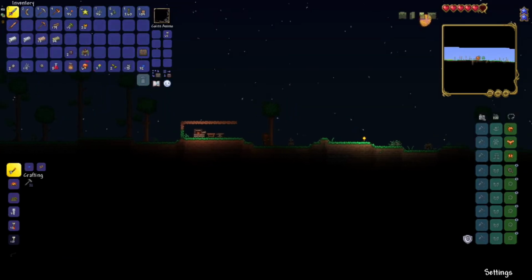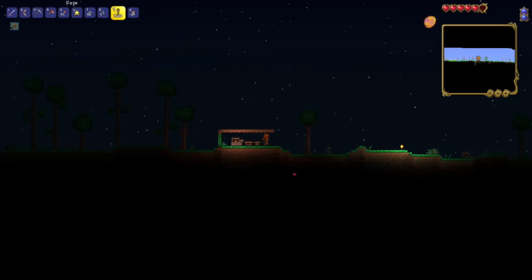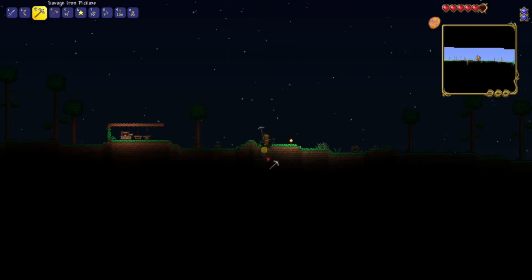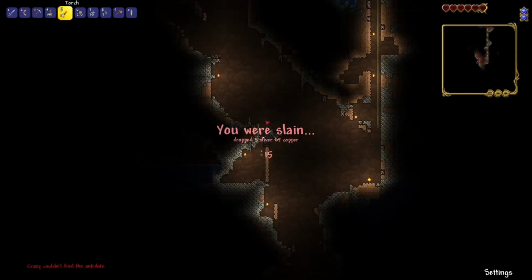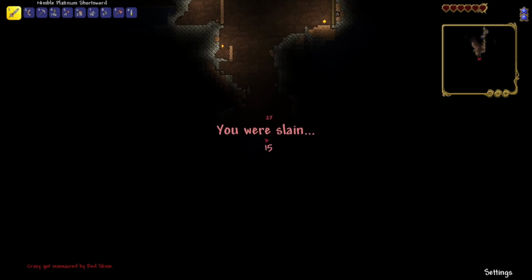We should probably start, like, a mine shaft, because I have, like, 200 rope, which is decent. So, right here. Oh, I see you now. I'm gonna die. It was a freaking worm, dude.